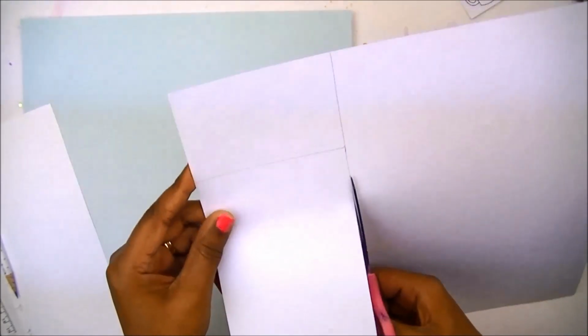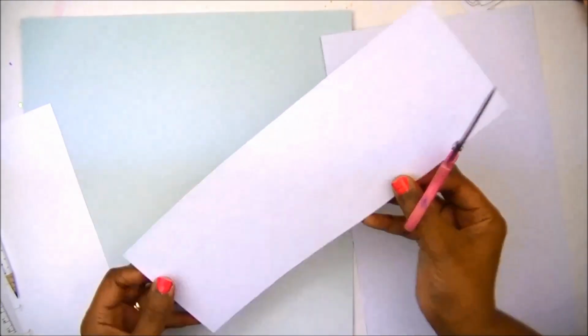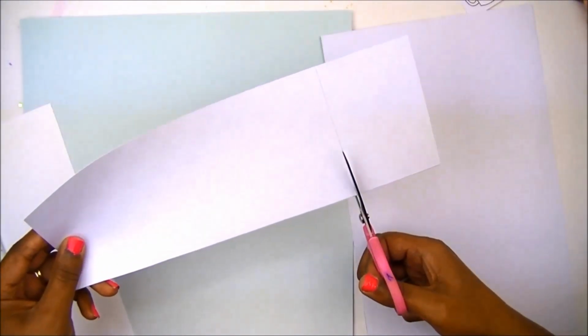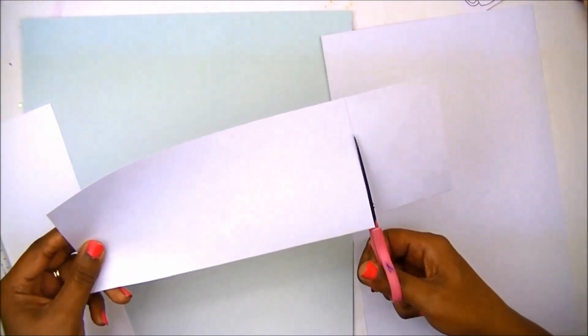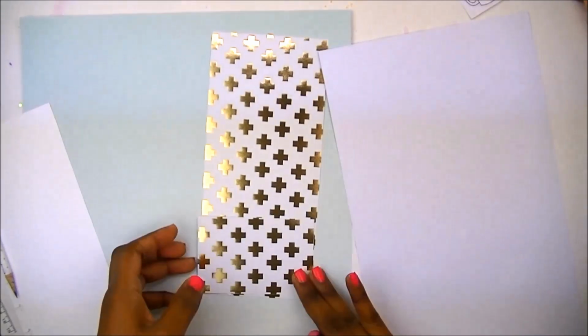And since I have switched back to this planner, I have just been so inspired to make things. So I am making just this little pocket to go in the front just to hold all of my little planner goodies. So the first thing you need to do is just trace a page out of your planner.